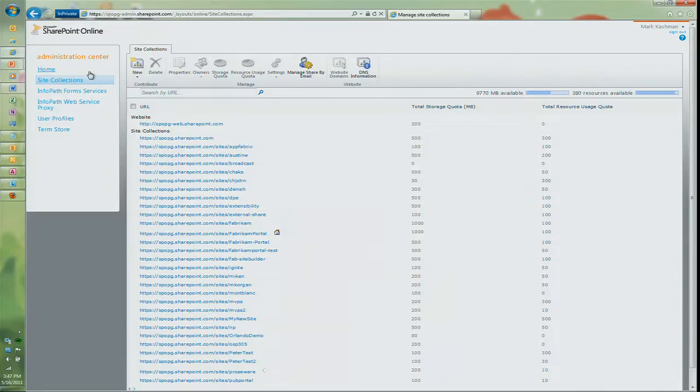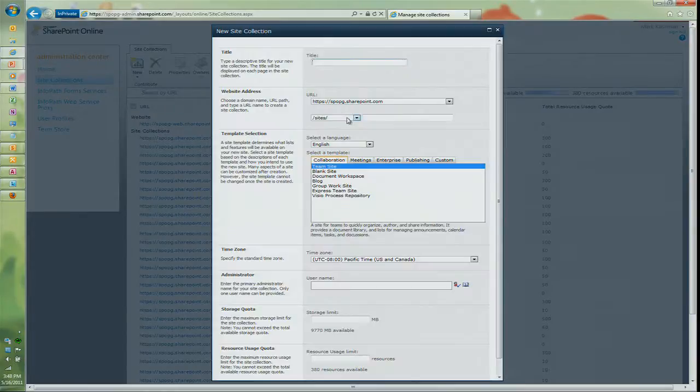If you have a site collection that already exists, this is where you would go to add storage or take storage away or retire a site collection or do whatever you want. So I'm just going to get one started here so you can see a little bit about what it looks like to create a net new one.